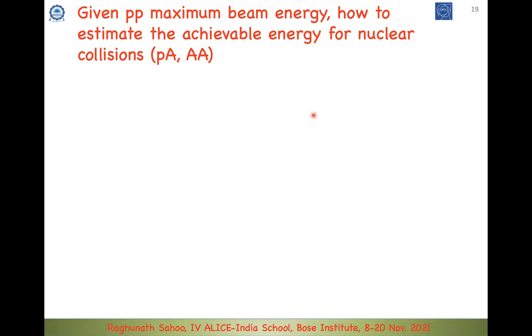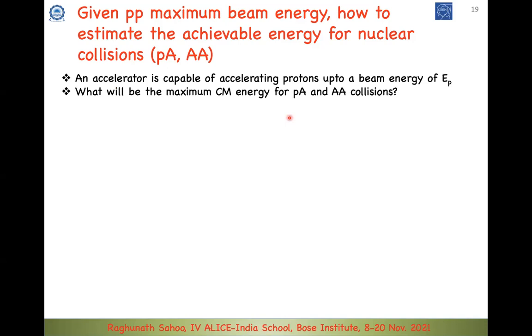Okay. So the answer is, depending upon your accelerator system, if the achievable energy for the proton beam is something, then you can calculate what will be your energy for heavy ions. Let me give that prescription, because some of you must be using the given values from whatever data are available, without thinking a little more about whether it is calculable or whether LHC is abruptly delivering you the energy for heavy ions. So to answer this question, let me proceed.